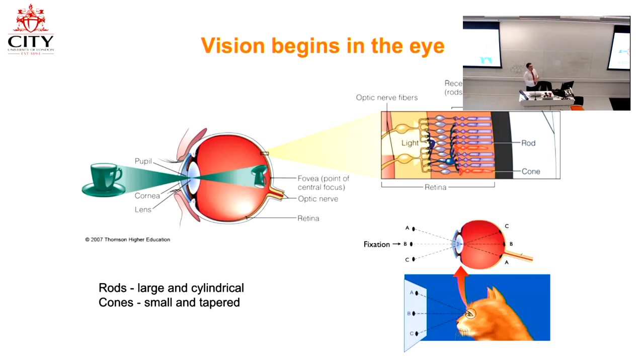So let's go back to the eye. This is our eye. We see an image. We know now that, except for a few of you, we all have optic nerves, and I'm sure you all have them. We have a region here, which is the center of our visual field, which is our fovea. This point is the most important point in our vision.